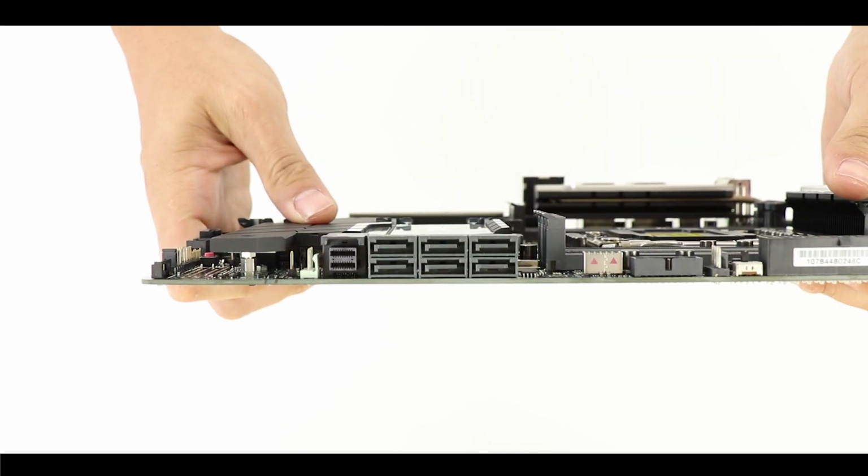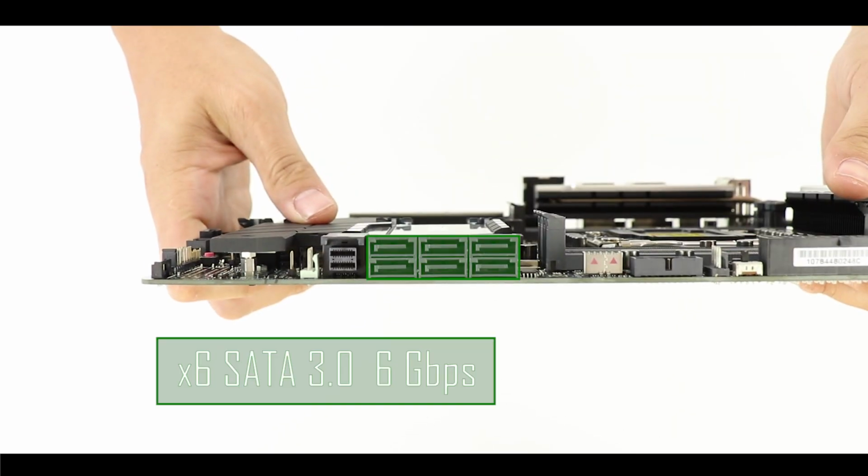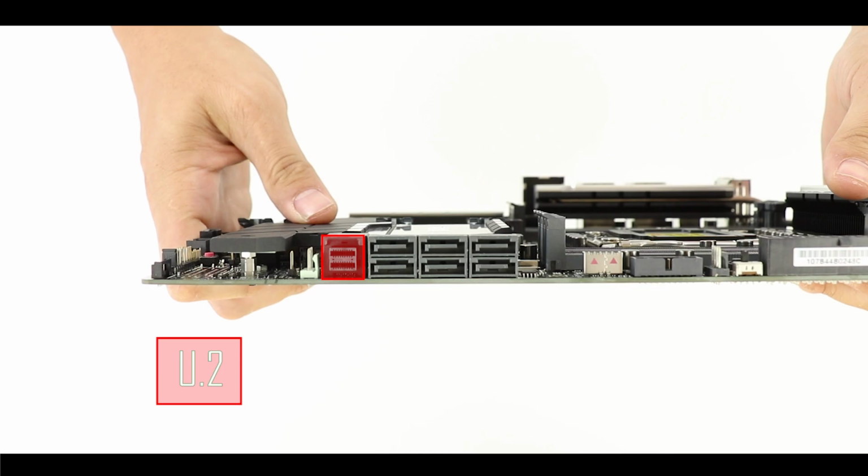SATA wise, we have the usual 6 third generation SATA, which can all transfer data up to 6 gigabit per second. And on its left, we have a U.2 connector. And for the ones who don't know what a U.2 connector is, it is nothing else but a SATA connector which can transfer data up to 32 gigabit per second. So you need to have, you know, compatible solid state drives. And Lord, this goes crazy screamer.